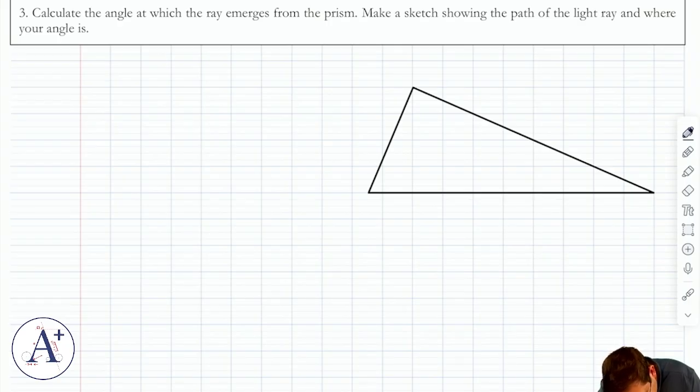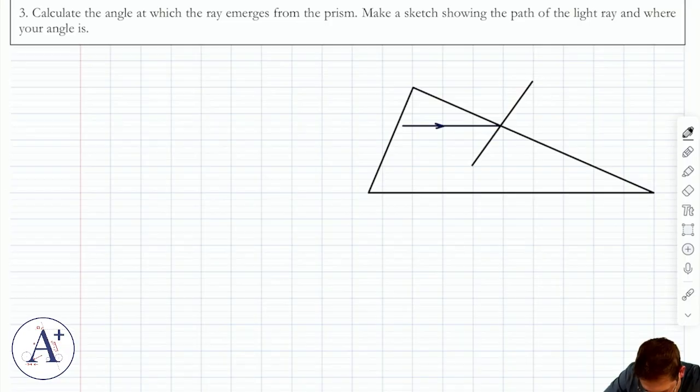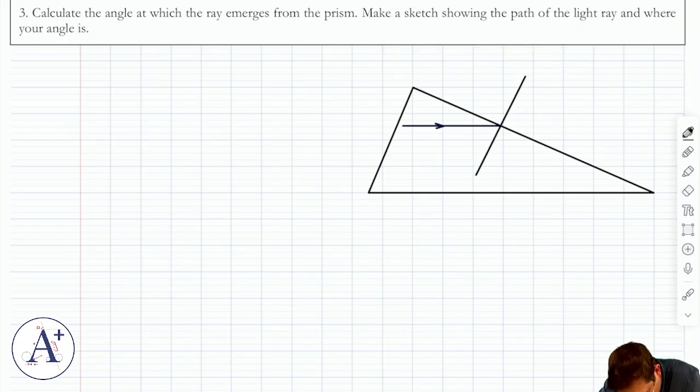And here's going to be our ray of light. It comes in horizontal. And we need the normal because in all cases, the angles that are relevant are defined with respect to the normal. Okay, so if this looks like about 90 degrees, then okay, we're good to go. Make it a dotted line for clarity, and then we can try to figure out what happens at this interface.